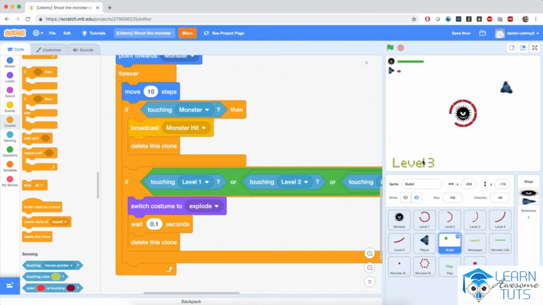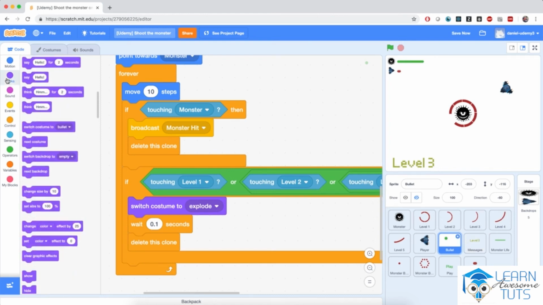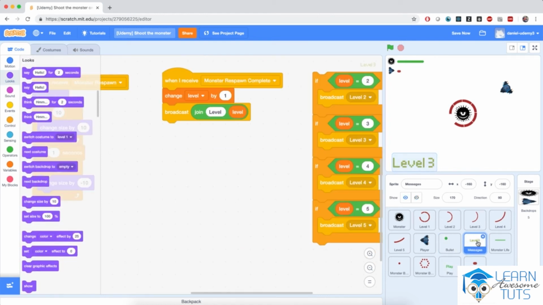In the previous game run, I've killed the monster 2 times in one go, so the messages sprite is too big now. So I'm going to go to looks, click on the messages sprite, and click on this set size to 100%, to bring it back to its normal size, right? And now I'm going to click on the flag. So I'm hitting the play button and notice what's happening.